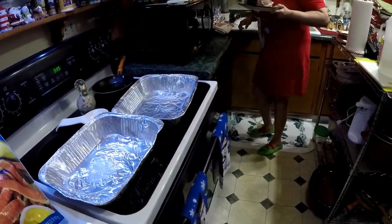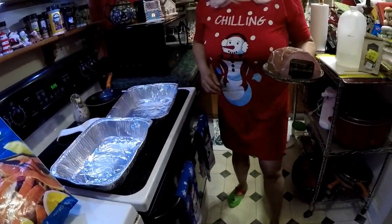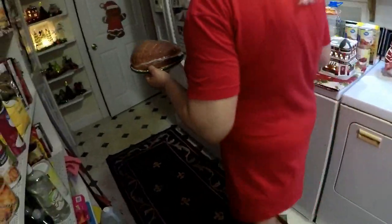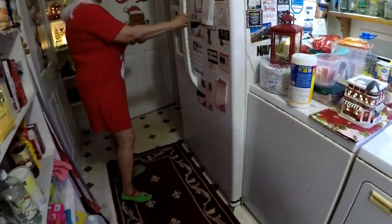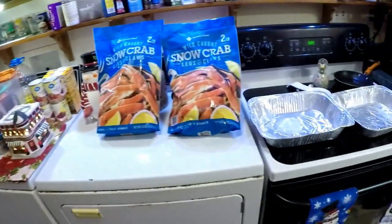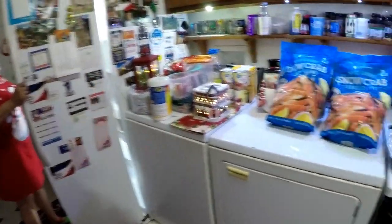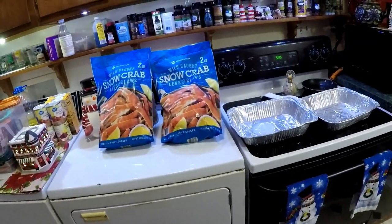Got to put this ham in. We're having Christmas ham, son. Yeah, that'll be for tomorrow, though, right? We're having honey ham. Either honey ham or maple ham. Yeah, that'll be Christmas Day, what is that, Christmas Day lunch or dinner? Both. Both? Yeah, because I'll be making, I thought of what it was, I forgot, Sibs. Oh, yeah, we'll tell you once we get this going here.